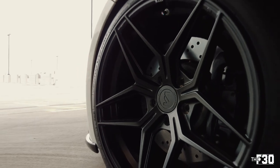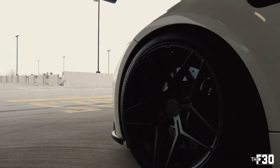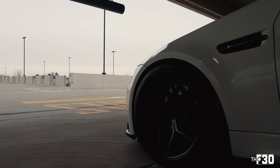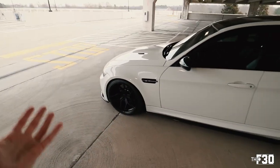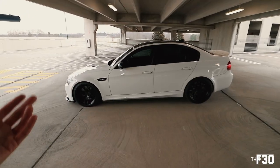They look super aggressive. I also love that they're super wide because the car just feels planted on the ground at all times. And I think that black for this color setup was just the best way to go. It's very stealth, very sleek. Makes the entire car look that much more sporty.